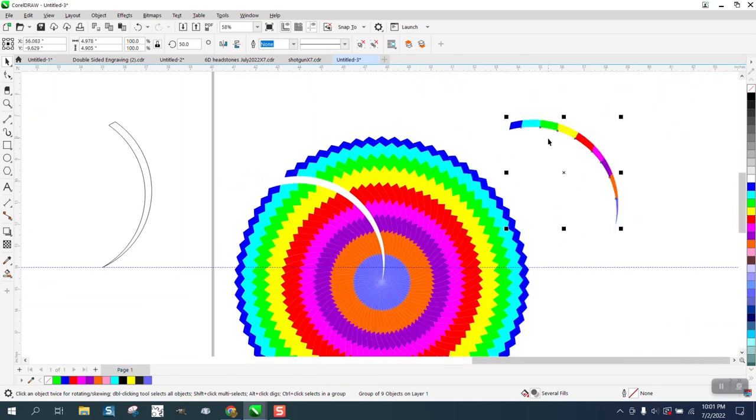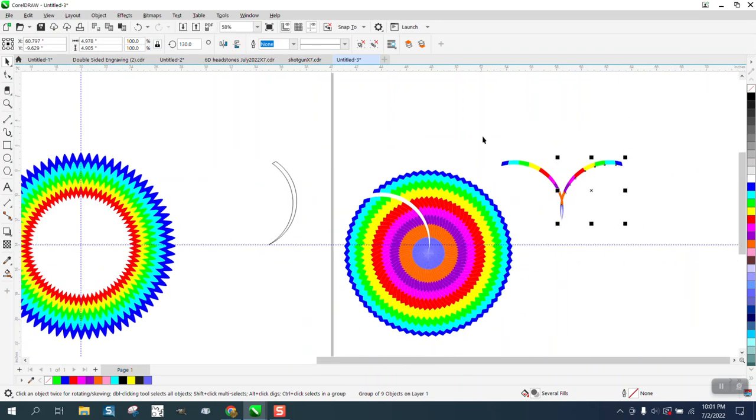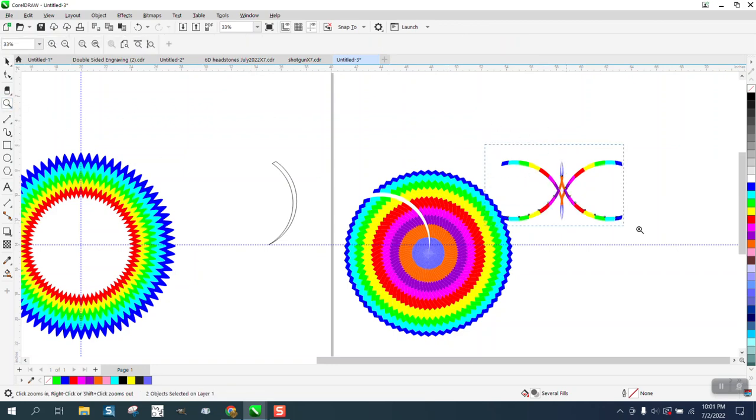Control D and make a duplicate, mirror it. Take that one and move it over there. You could just keep going, Control D, mirror that one, and make a lot of different objects with this color.